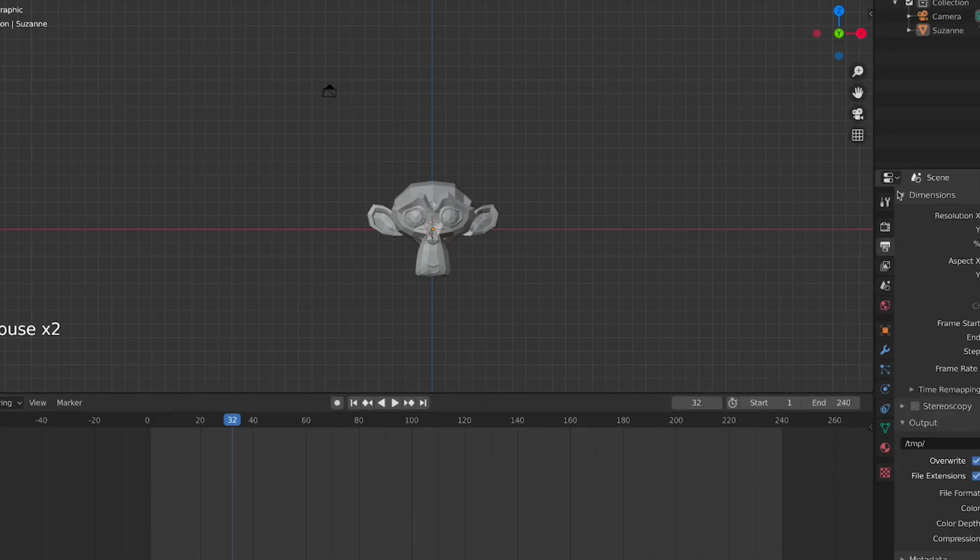Now the next thing, we can go under output files, and here you can see that we have our frame rate. Frame rate is the number of frames that are going to appear in 1 second. So that's basically FPS, frames per second. Here you can see that we have 24, which is standard for animation.